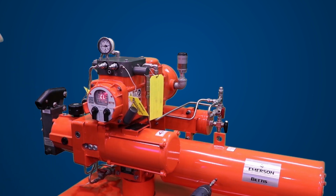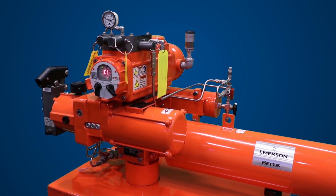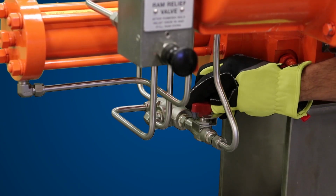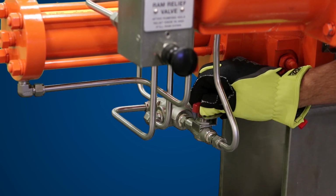Make sure the local off remote selector knob is toggled to the local position. Use the open-close control knob to power stroke the actuator. The electric motor will start to run, driving the hydraulic pump. At the end of the power stroke, toggle the local off remote selector knob to off. Slowly open the lockable manual bypass valve and allow the actuator to spring return back to the start position. Once in the start position, close the lockable manual bypass valve.